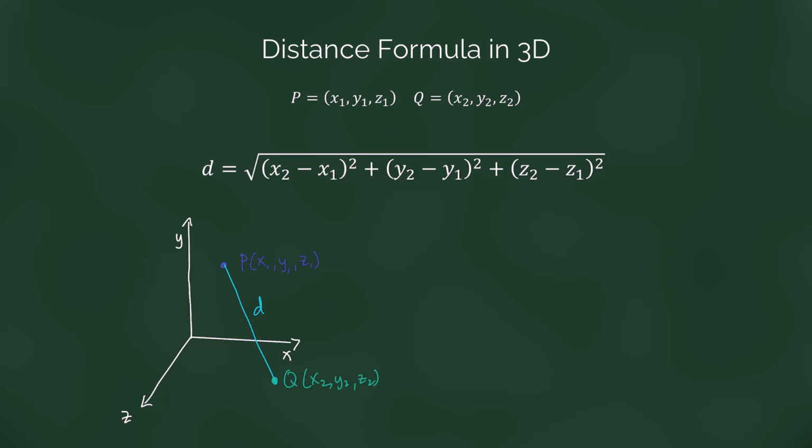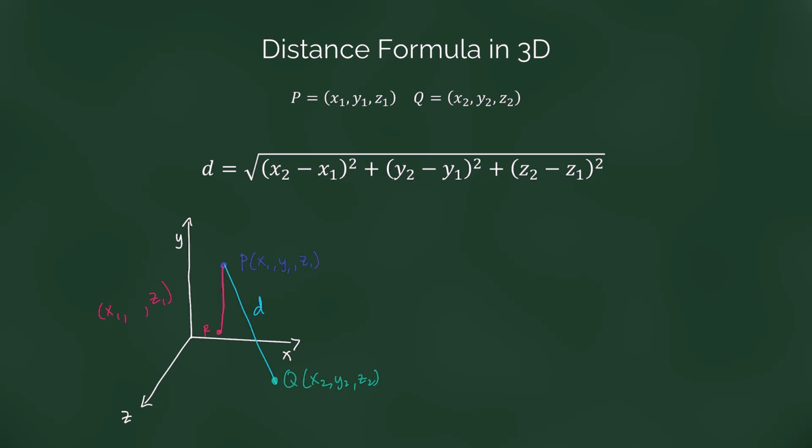What we can imagine is, let's imagine we drop a perpendicular down here to some point. We'll call it R. This line segment that I just drew lives in the xy plane, so that the coordinates of R have the same x and z coordinates as the point P. So this is going to be x1, we don't know about y yet, and z1, since it lives in the xy plane. And you can see we moved over the same distance in the x-axis and moved out the same distance in the z-axis as we did for P.